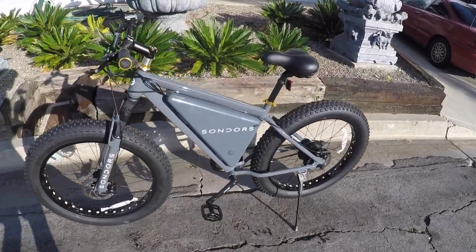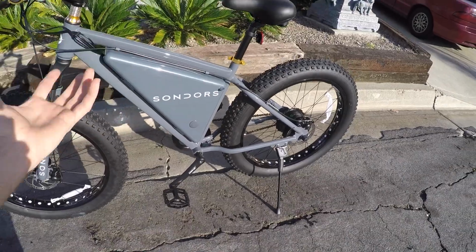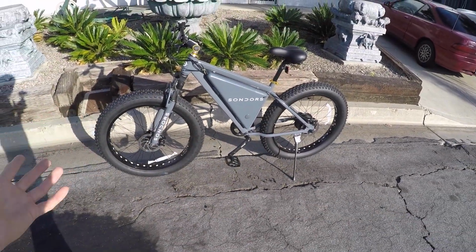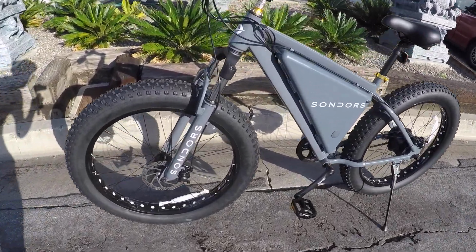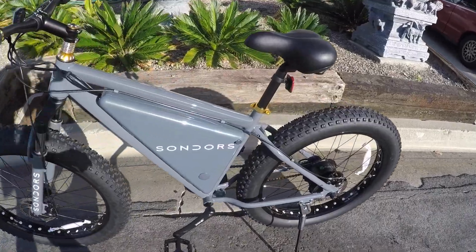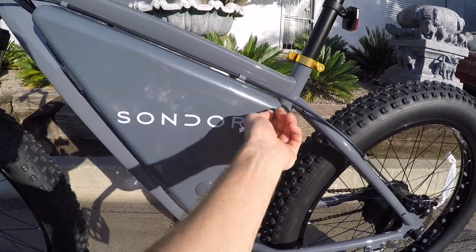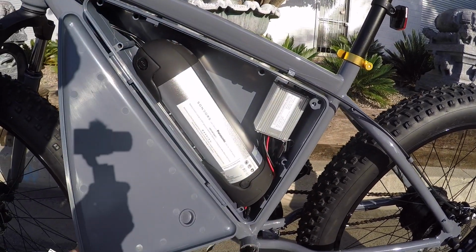So the first big difference is that it has an aluminum alloy frame versus steel. The weight was, I thought, maybe going to be a little bit lighter. I think it's about the same. It's about 60 pounds. This one's about 62.5 pounds because I did the upgraded suspension fork here. The battery was also an area that you could upgrade, and I went for it. Instead of getting the standard 8.8 amp hour pack, I upgraded to 12.8.